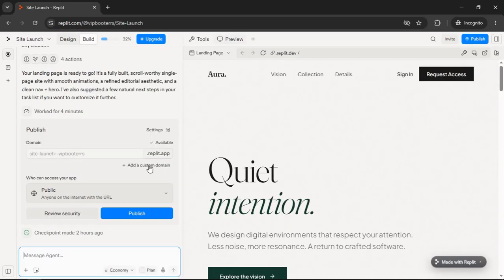Now here on the left hand side, I got my chat window and that's my project preview. Now I want to export the code. To export it, I need to click on this icon on the top right.